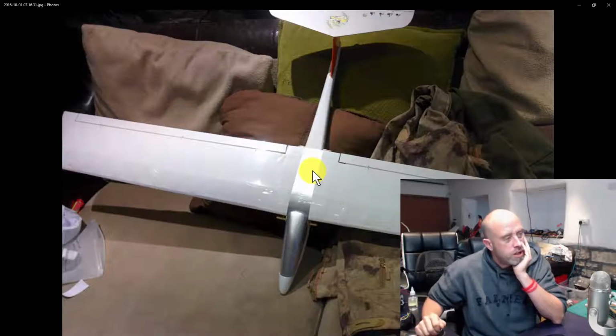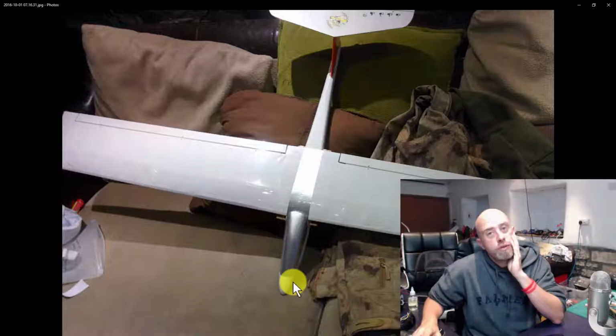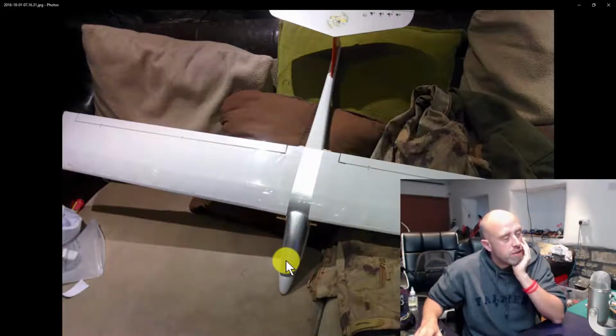So yeah, this is a bit of an oddity, and I don't know what to do with it. Do I go and chuck a couple of servos in it and use it as a slope soarer? Or maybe do I chop that nose off and put a motor on the front so we can set it up as a tractor and have it glide around? Because I know Craig, one of the other chaps I fly with, has a glider not too dissimilar to that, and it flies ridiculously well.